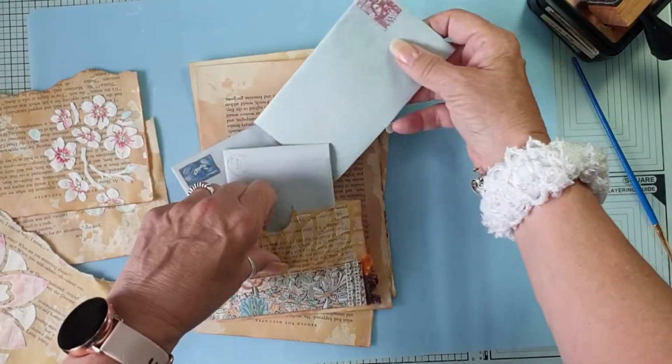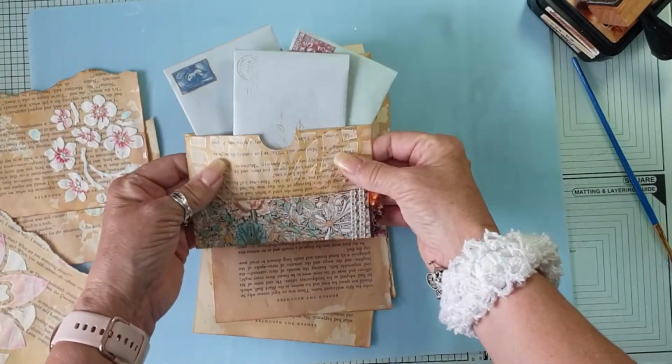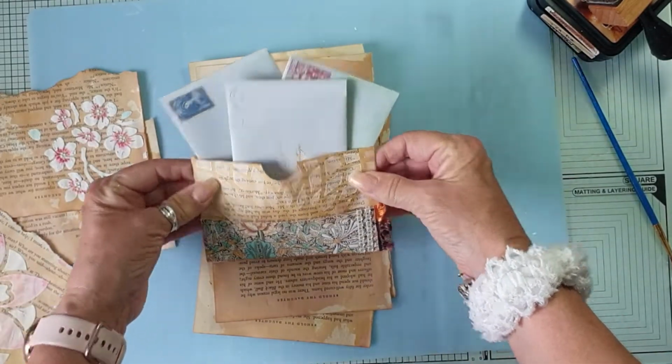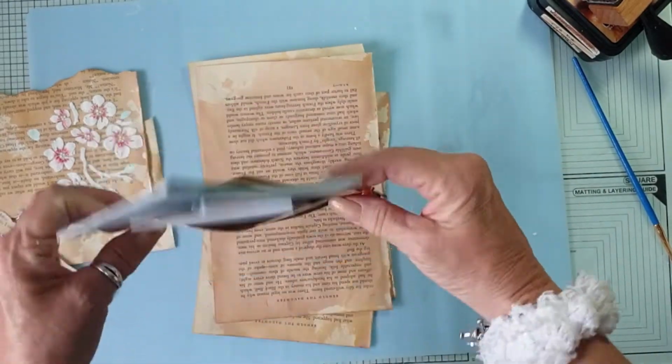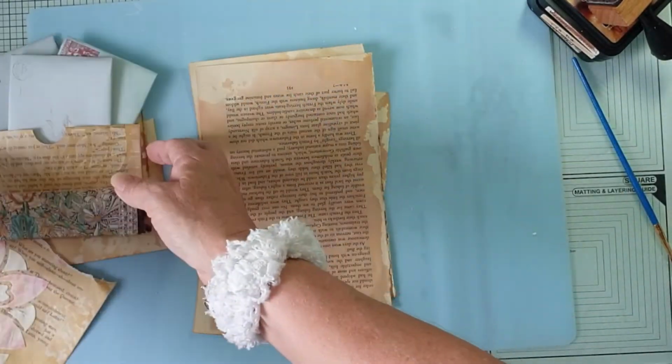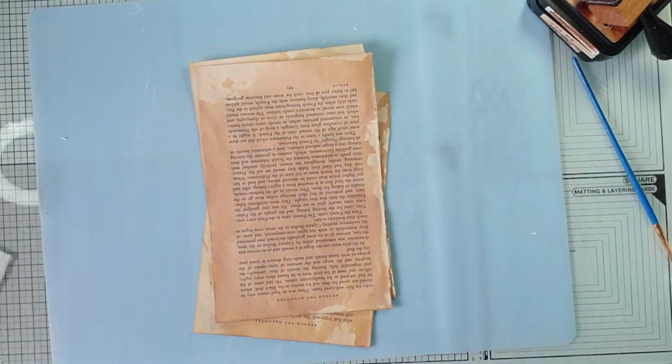So this is a kit that will be coming out at some point. There's a kind of loaded pocket, and if you stick it in your journal and just do the 3 sides, you've got another pocket behind. So we'll put these out of the way.